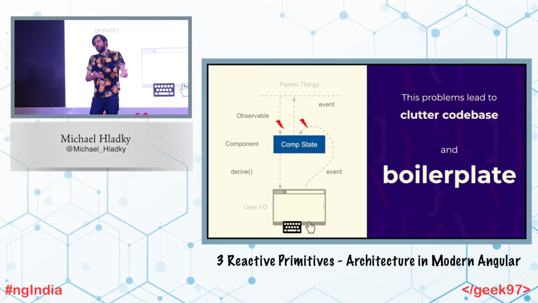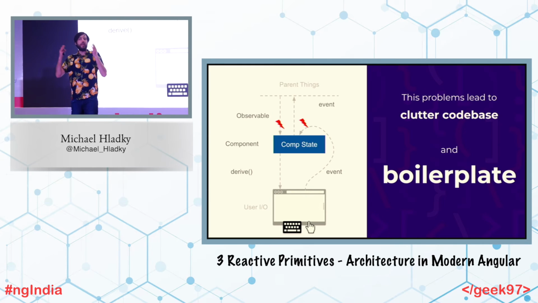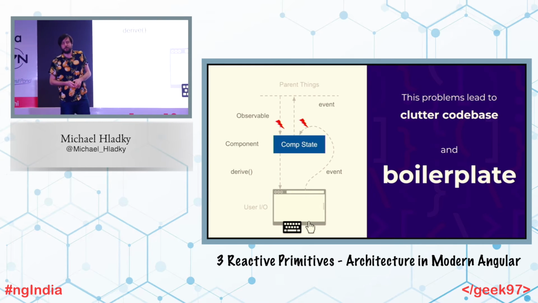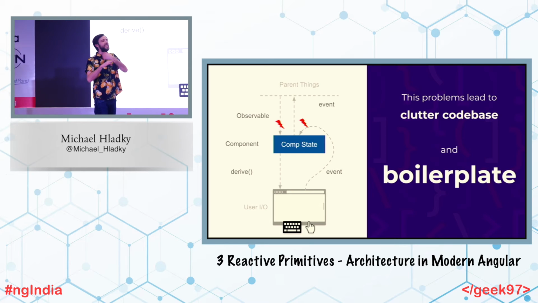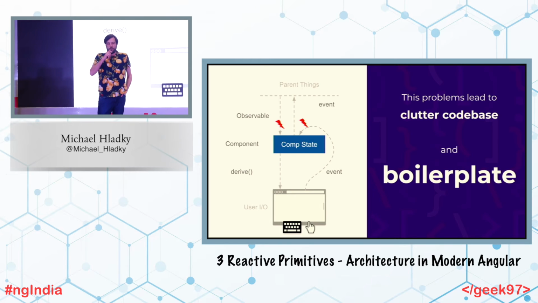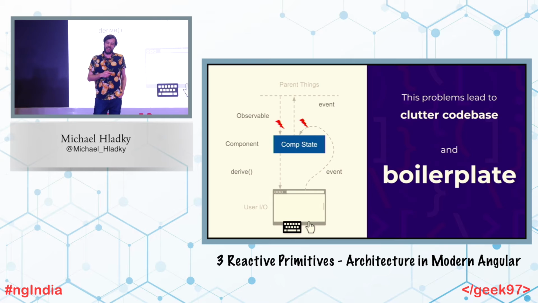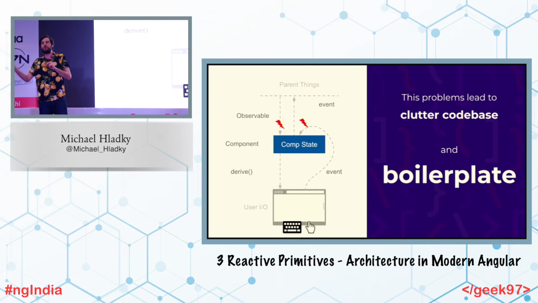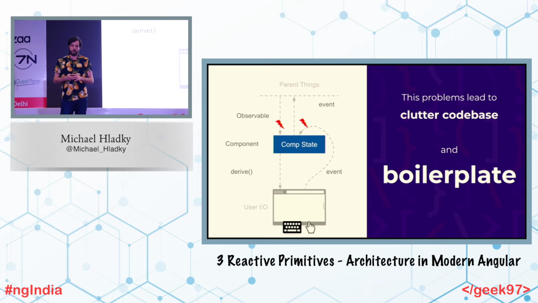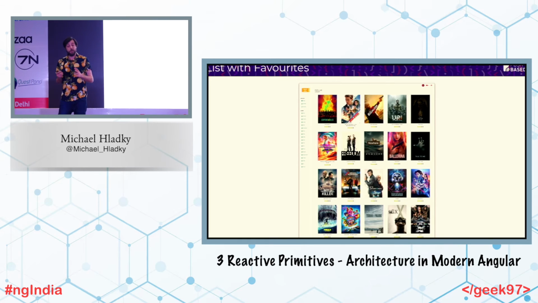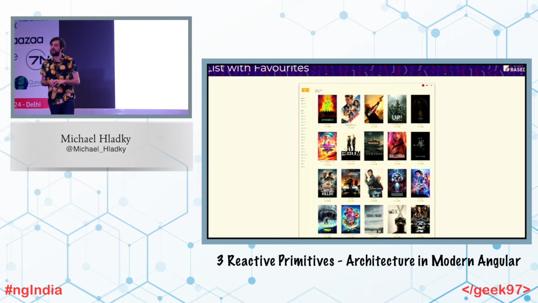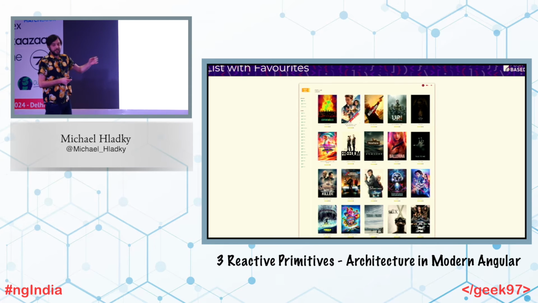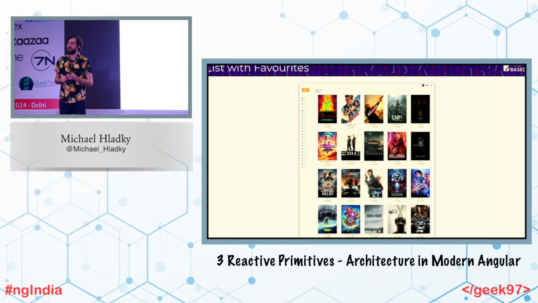It all leads to a cluttered code base and boilerplate, and this is what we have tried to avoid for years. So what could be a solution, or how does the problem look? Those two questions I quickly want to touch on before we go on. In my example, I use this movie list. I render the list of movies, and when I click one of those cards, I mark it as favorite.